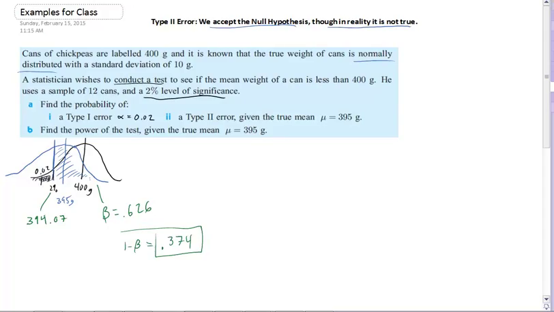To make it bigger, you need to do something, for example, increase the number of cans, change the level of significance. Any of those things can cause an effect to beta here. So what I want you to recognize is that in order to get beta, we actually need to know the real mean. Which makes it a little difficult to work with. And sometimes the problems will be a little convoluted because you'll say, okay, why the heck am I even doing this if I already have the true mean? And that's a very good question. But hopefully it'll just help you to get the idea and make the relationships between the true data and this distribution relative to the distribution that's part of our null hypothesis.